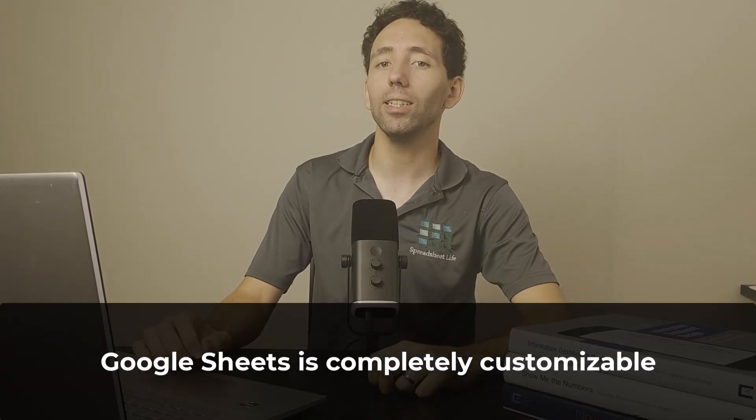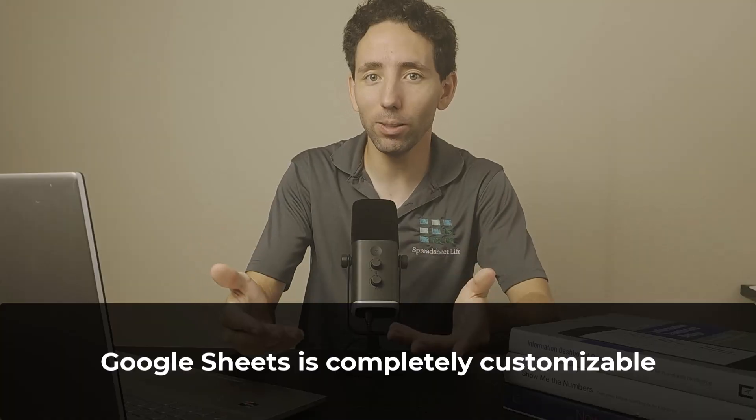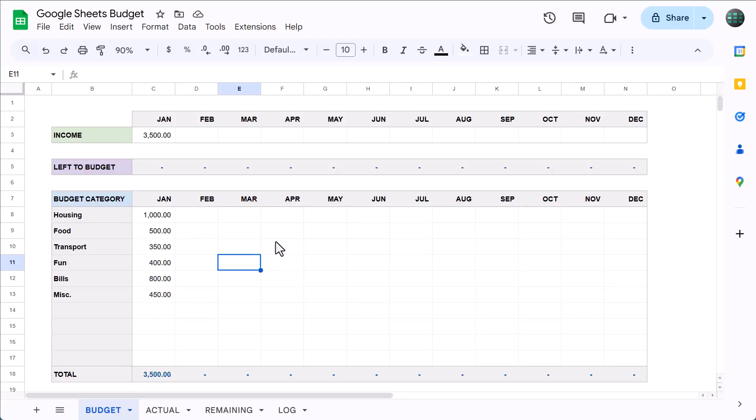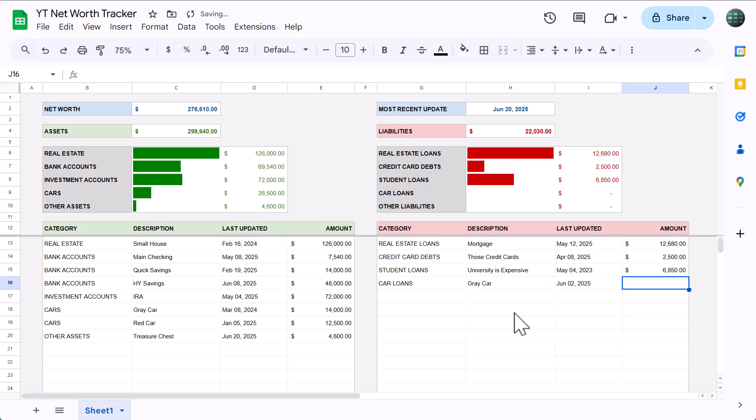The next reason you should use Google Sheets is that it's completely customizable. When you use generic budget software, you're forced to use it the way it's made. You can't change the layout, the colors, calculations, or even the visuals — what you see is what you get. But with Google Sheets, you can make whatever you want. Need a simple quick budget just to get started? You can do that. Need a fully custom system designed to fit your exact money portfolio? You can make something that works for that too. So instead of fitting the mold of cookie-cutter software, use the flexibility of Google Sheets to make the perfect fit for you.